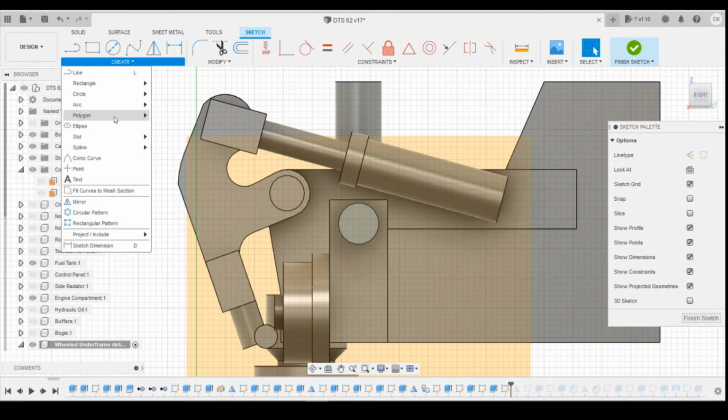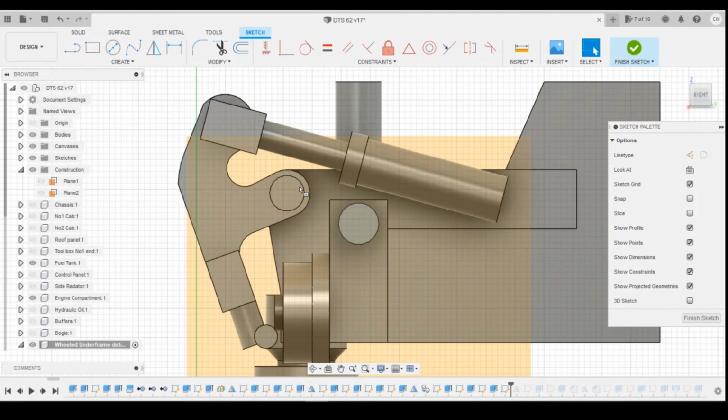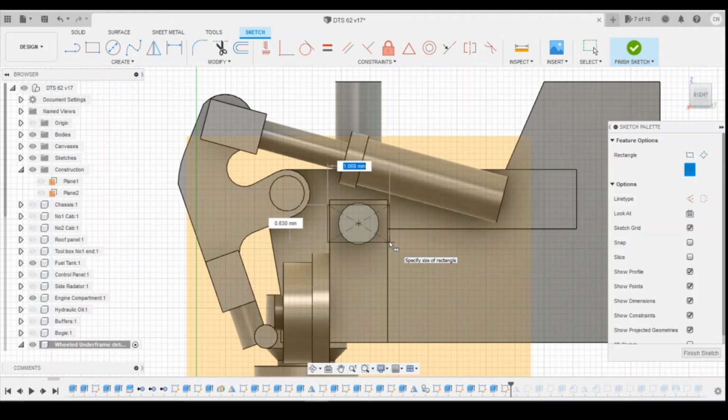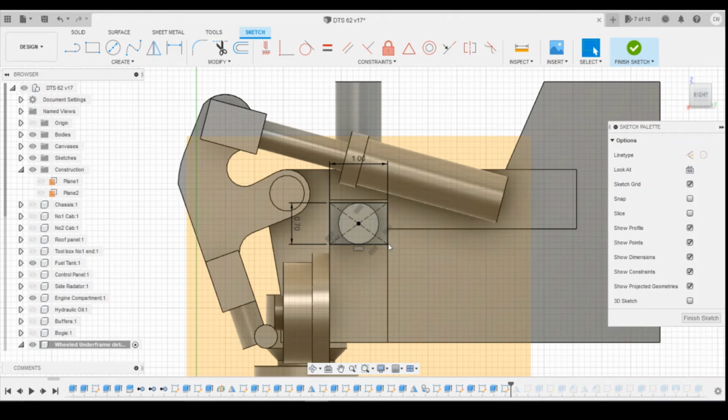Excuse that. I'm going to go back into it. I started to type the wrong thing there. Find that midpoint. So 0.7 on the height, and I'm going to go for 1mm on the width. I'm going to select those 3 profile parts, extrude that.